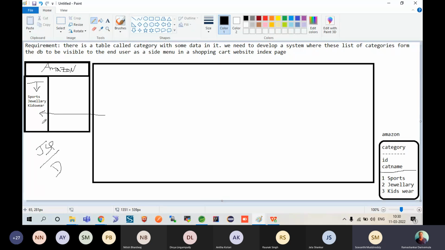Now, on what is this depending? Whatever the API which will pass on these values, correct or not? Agreed? So whoever passes on these values, it is depending on that person. So who will supply that? The thumb rule says that data to a JSP page, whoever it is, has to be supplied by middleware only.